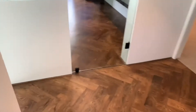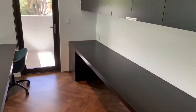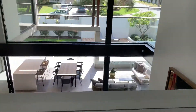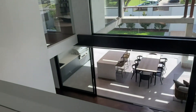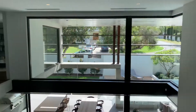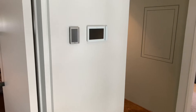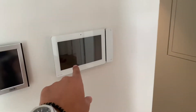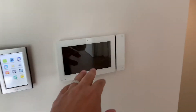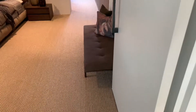The library out here - I'll come back to that. Look at this glass pivot door to your study. You're sitting here doing your business - look at this view, are you joking me? You're king of the world right here. It's all command centre: intercom, aircon controls, cameras, everything from here so you can let people in. Before we get into the master bedroom, check this out - you've got pivot doors.